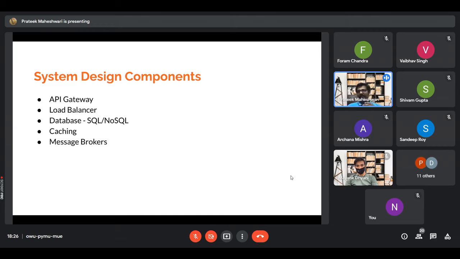Now in a food ordering app, when you are storing an order, that's a transaction, right? When you need ACID properties and consistency, you have to use SQL databases. You cannot use NoSQL, as there is no transaction and no rolling back. So based on the use case, you have to decide what kind of database you are going to use. When you want to just store user behavior or some kind of unstructured or raw data, you will go with NoSQL databases. Caching.